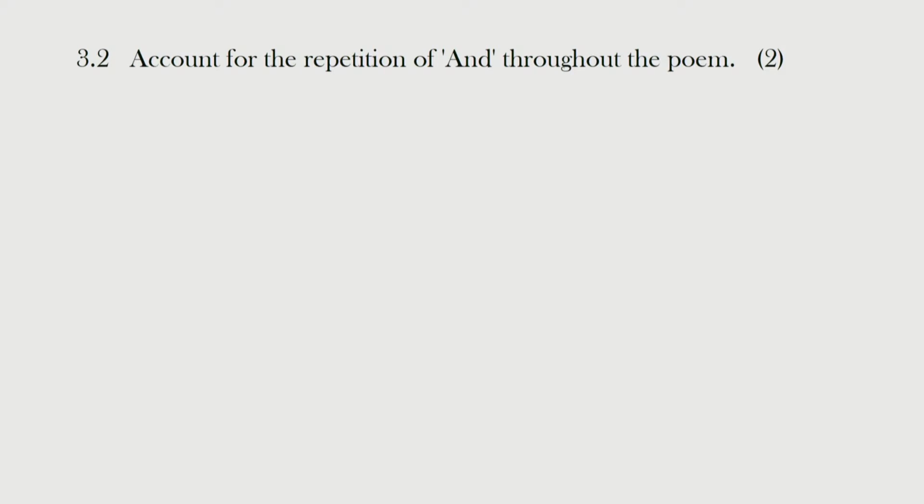Now, when a conjunction, such as and, is repeated over and over, it's called polysyndeton. Now, you don't have to know that, but if you do know it and you put that in an exam as an answer, oh boy, the examiner is going to think you're really clever. Just a tip for you.